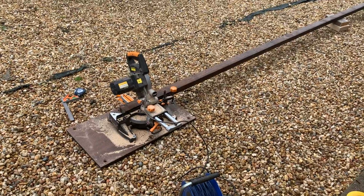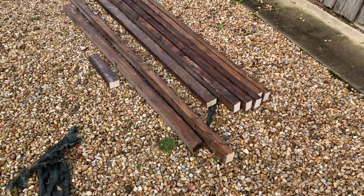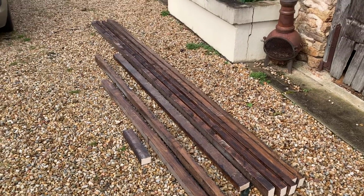So here I am on the next day, and I've just got the lengths of wood here ready to cut, so I'm going to cut them all to the correct size, and then I can start building the frame for the decking, and hopefully we're on the home straight now.